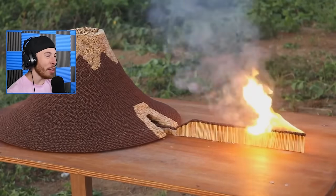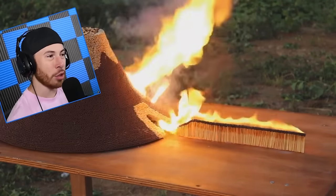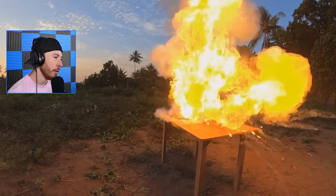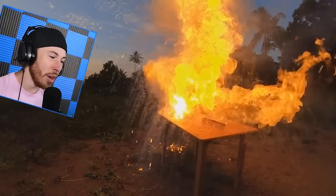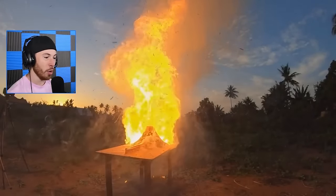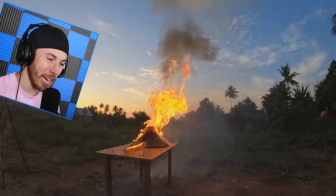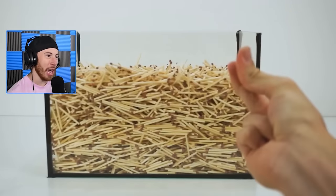A volcano. Why are they making this? They're lighting this on fire on a wood table. Bro, I don't understand these mother truckers. Why is this a thing? Someone explain to me. And that is such a dangerous area to do it in. All that dead grass. Bro, that is how fires are started. Oh my God. You can already see the floors catching fire, dude. They better be out there with a fire extinguisher real quick. All that dry grass out there. You know for a fact they did not take the time to clean all that up. Not very environmentally friendly at all.